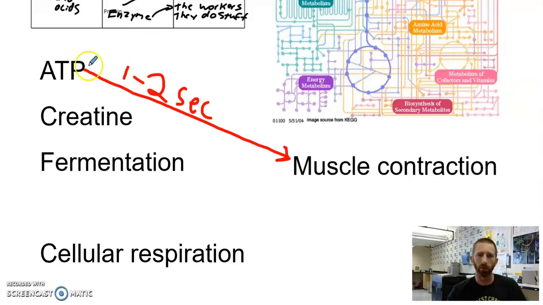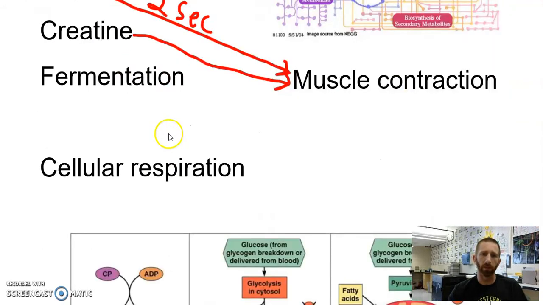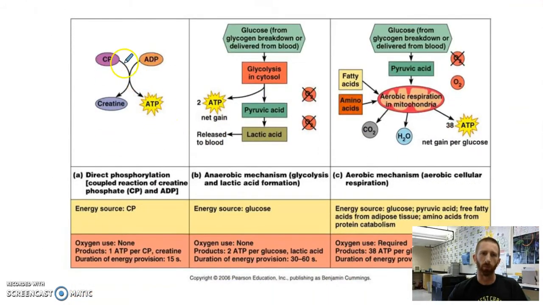So after you're done using ATP, then your muscles will switch to a compound known as creatine. I guarantee that most of you have heard that before because it's a workout supplement, right? So basically, creatine occurs in 2 forms. We have creatine phosphate, which, as you can tell by the name, has a phosphate group attached to it, and we have just regular creatine.